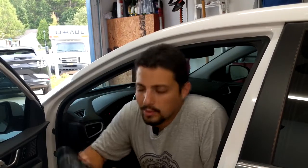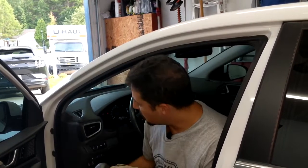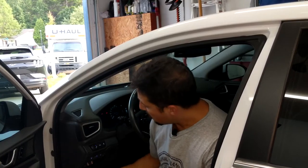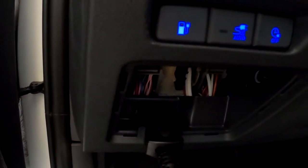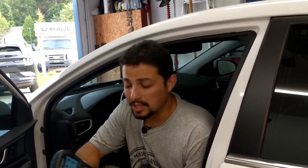Now that we're out here in the garage, we've got the scanner plugged into the vehicle's OBD2 port, which is located just underneath the dashboard on the driver's side — sometimes behind a little panel like on this vehicle. Keep in mind you just want the car in the on position; you don't actually need to start the vehicle. We're ready to start using it, so let's dive in and see what this is capable of.